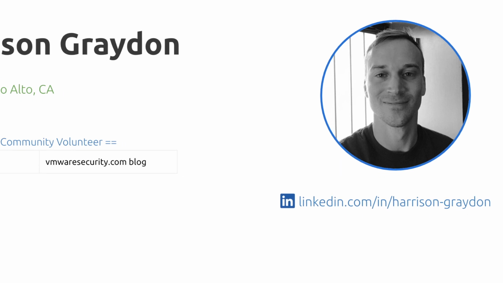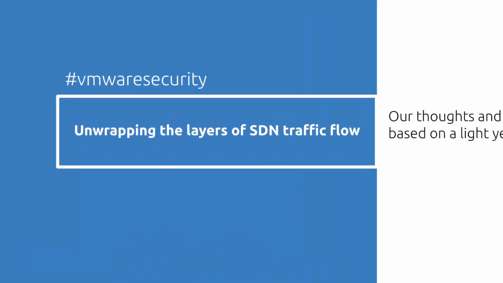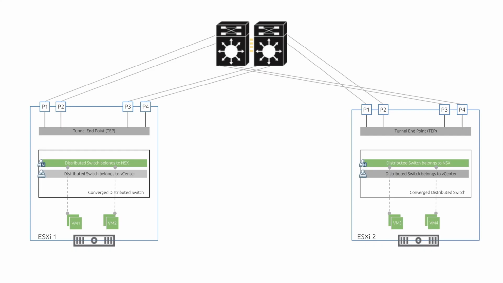Today's topic is unwrapping the layers of software-defined networking traffic flow. Software-defined networking has introduced a distributed network architecture into the data center, where every node in the fabric participates in network and security functions. This limits the number of network bottlenecks in the environment, but it also creates a new challenge for understanding network traffic flow.